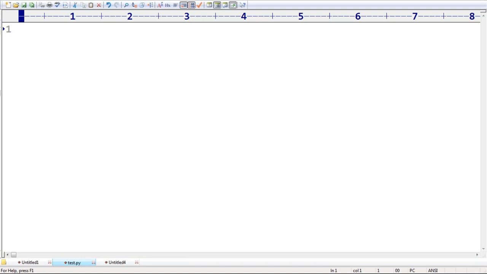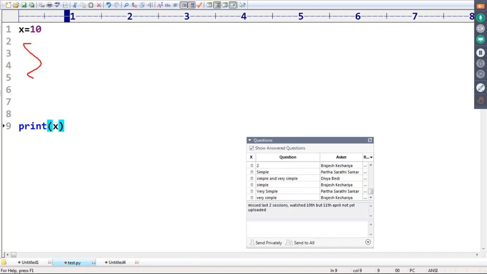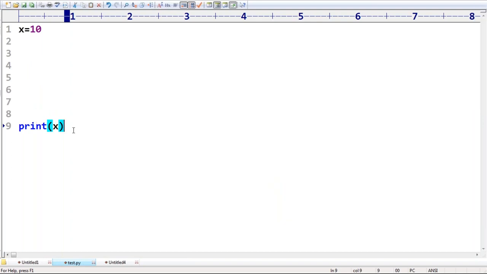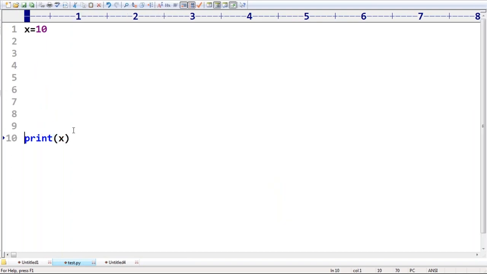Here my requirement is, I'm taking x is equal to 10. Assume that x is equal to 10. Sir, there is some big code I wrote, print of x, and in the middle some code is there. Like at last, print of x is there. Just, I'm not getting my expected output.